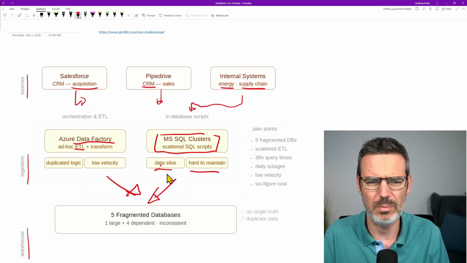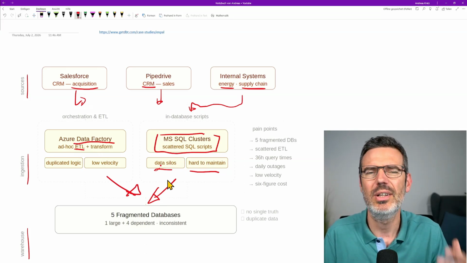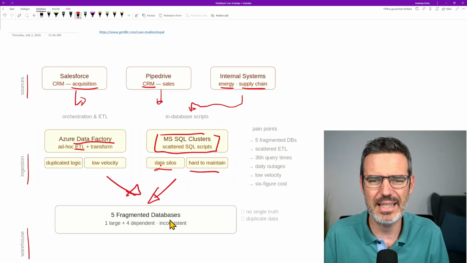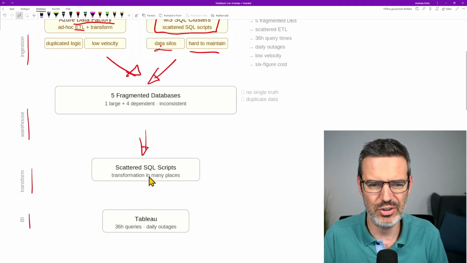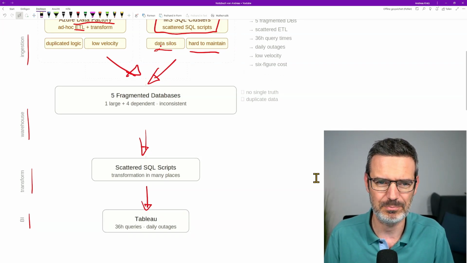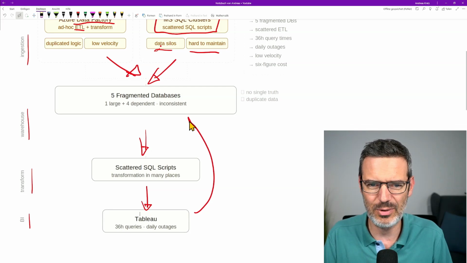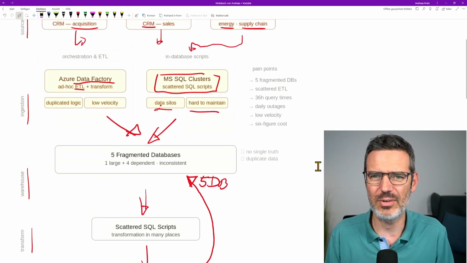It's a bit of a duplication, right? You're doing transformation here, you're doing some transformation there, you're putting the data into the databases, and then again here transformation with SQL scripts. And then at the end, some analysts are sitting there with Tableau and want to look at the data. Now, these, of course, need to connect to all these 5 databases here, right? And nothing really fits together.